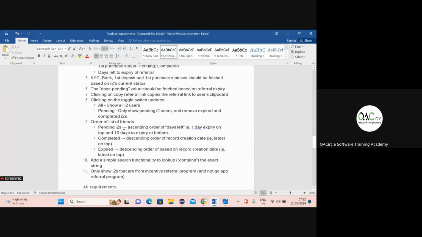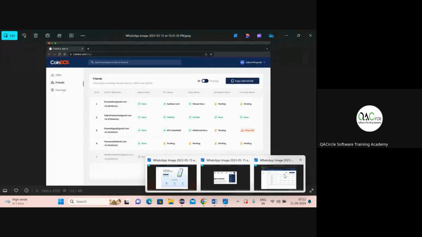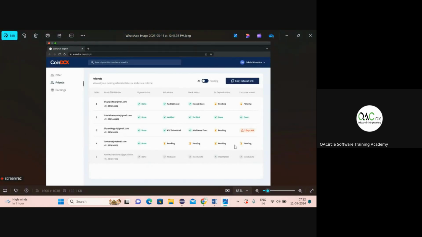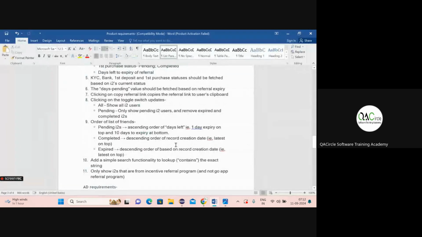So here in this particular requirement, they are telling what is the sequence in which I2 users should be listed. So suppose imagine there are two users, one user with 3 days left, another user with 5 days left. Okay. So the 3 days left user should be at the top, 5 days left user should be at the bottom. That is what they are saying.